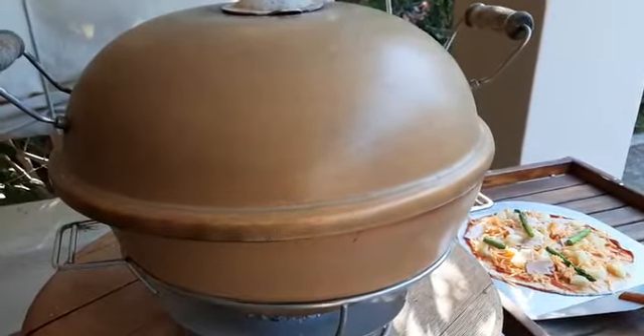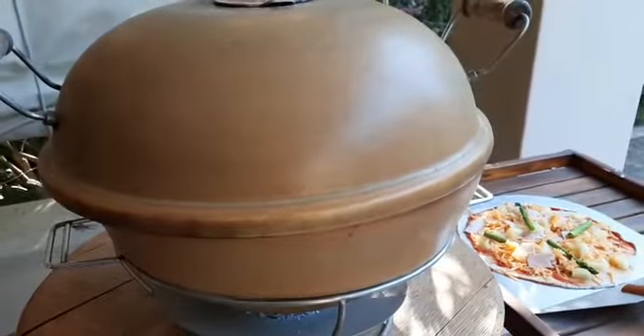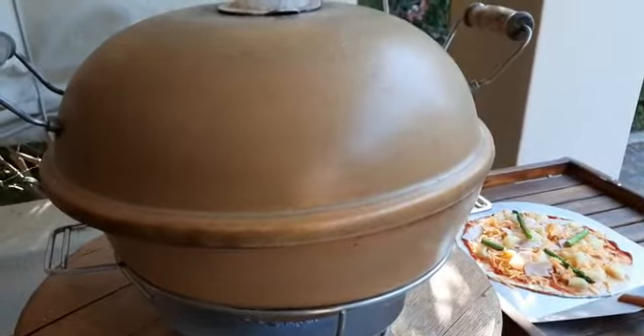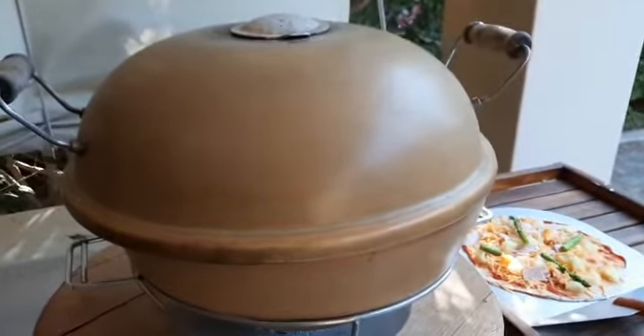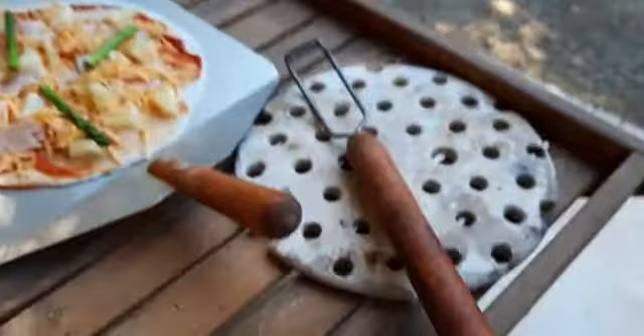We're about to make magic — the Earth Fire is now firing away. It's got a wonderful clay base, like a pizza base as you would have in a pizza oven. As you can see, our pizza is on the right, and we've also got some other little tools here that they give you with everything from Earth Fire.